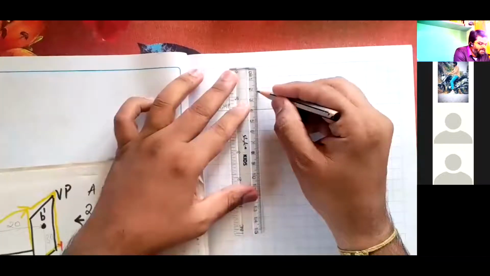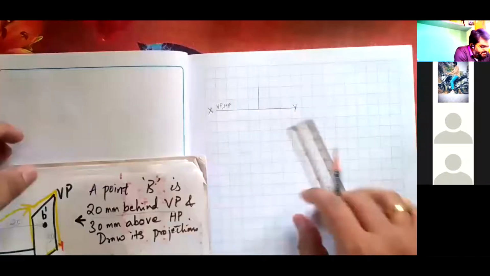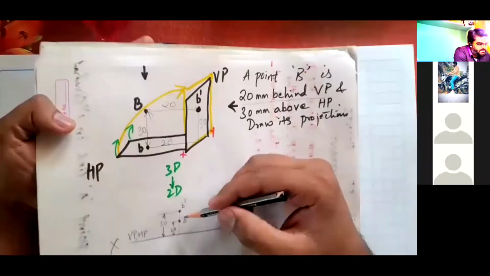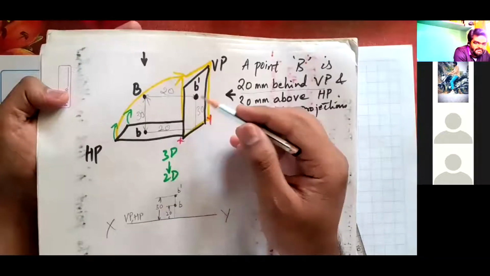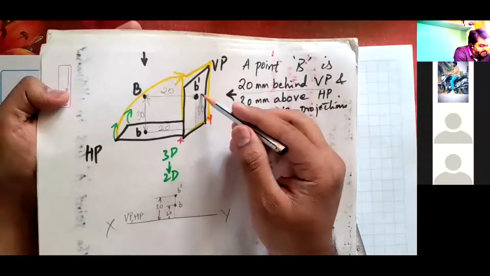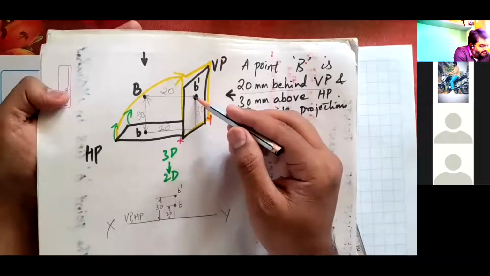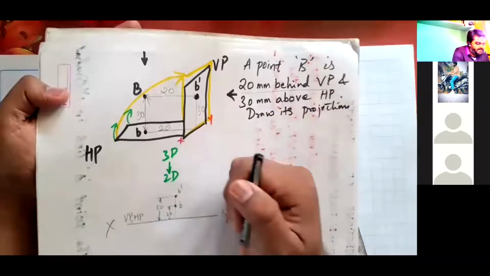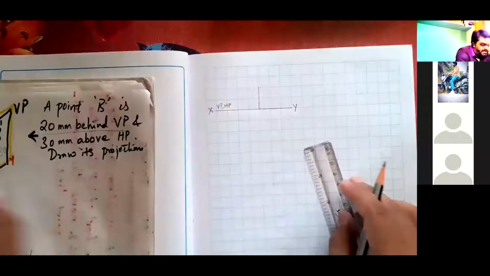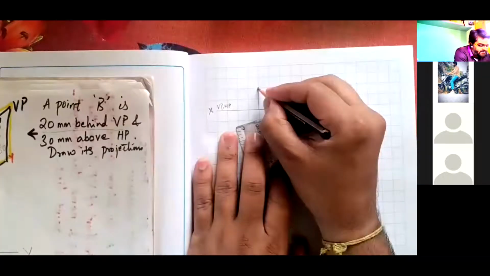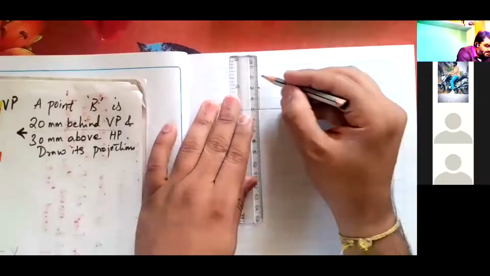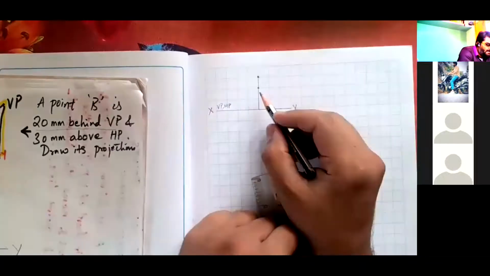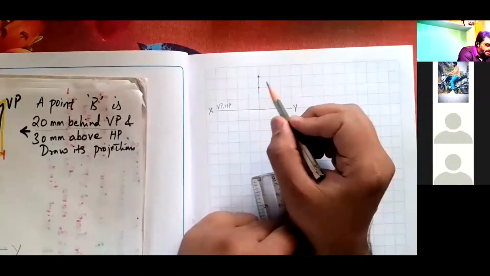See, as it is a point, why I'm drawing this projector on the same line, how I got the answer, because it is a point. Point is an impression without dimension. It will not move towards the right or left. If you draw a straight line from B dash to XY line, and if you continue down there only, the top view will lie. We discussed the same in the previous class. 20 mm, and again from here just 10 mm from the top view, I'll draw the front view. Just put a dot like this and name it as B dash and B.